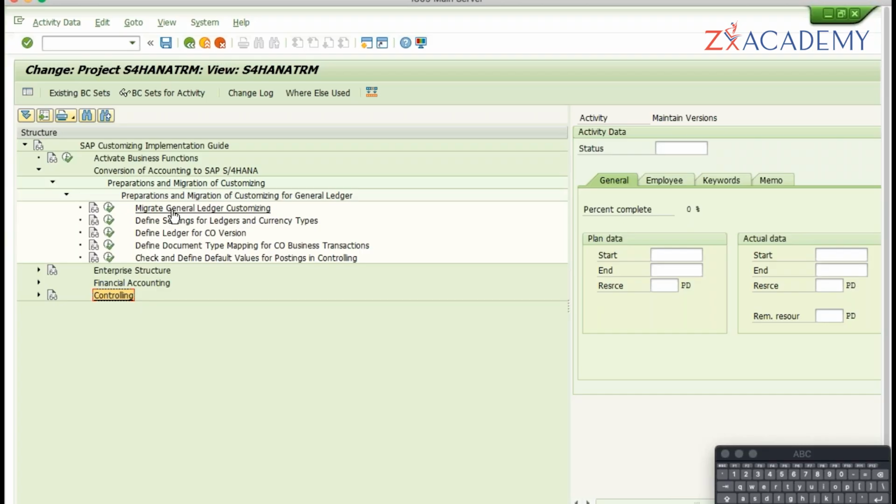Migrate general ledger customization. Why do we need to run this step? The new GL is replaced with universal journal. That means traditionally we had classical GL, then new GL. After that, now we call it universal journal. So now we need to redirect all the new GL features to universal journal features. Because of that, we need to run this step.